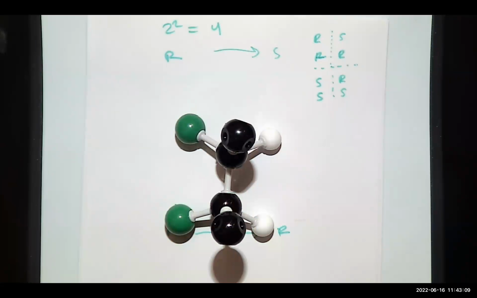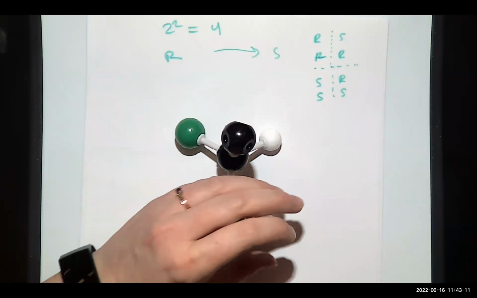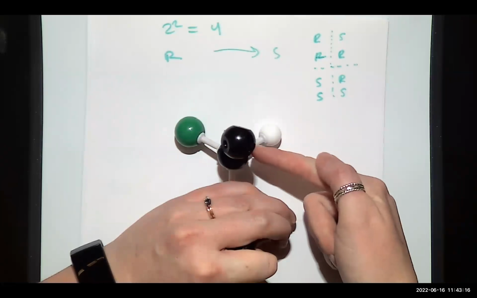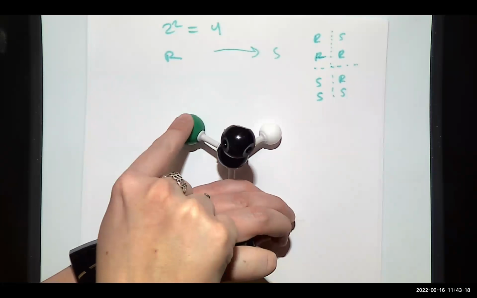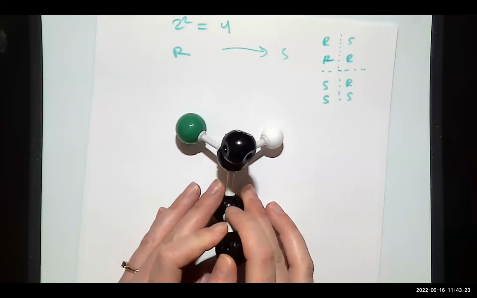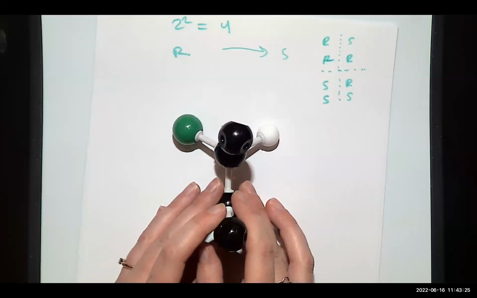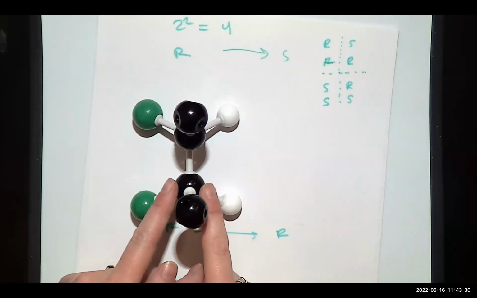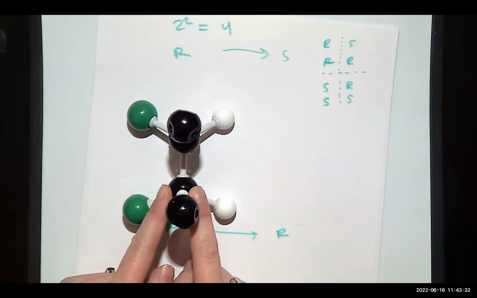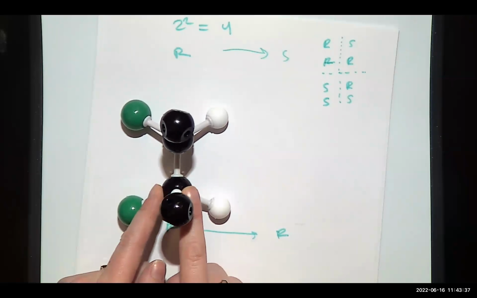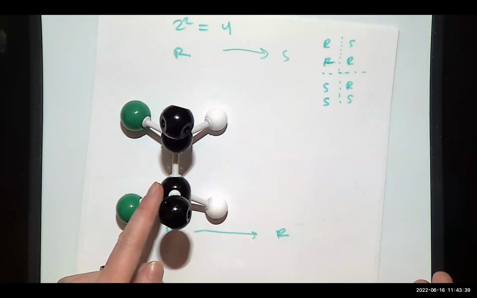So, does this molecule have two chiral centers? How many different groups are attached to this carbon right here? CH3, we'll call that bromine, hydrogen, and then this group. Are those all four different? Yeah, so is that a chiral center? Yeah. What about this one? Is this a chiral center? Yes. Two chiral centers. However, I think you guys all see what I see, which is why you said no initially. What is present here?